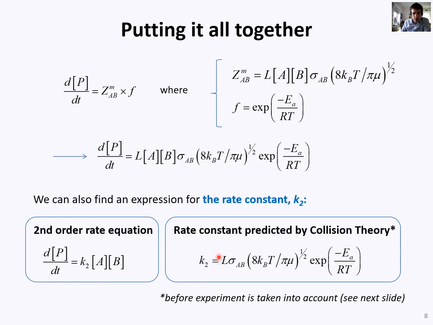What you'll note is basically here what we don't have is that Euler's number to the power of a half, and really that Euler's number to the power of a half is the thing that just makes a slight tweak to this collision theory in order to make it agree with Arrhenius theory. Okay.